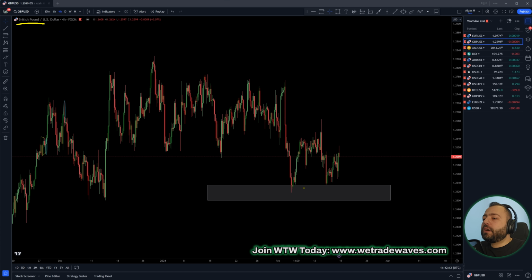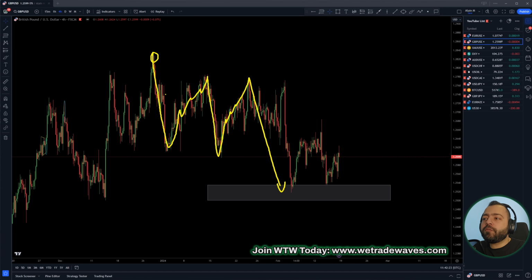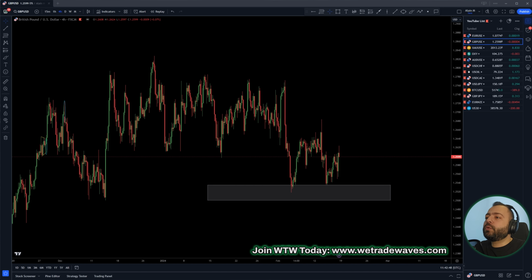Pound dollar for this one, market actually reacted from here. This was a buy zone. We have put it like where the market was here. Okay, so why this zone, Alan? Because this was a top, we've got a drop, corrective structure, drop, corrective structure, and then a drop. This is, guys, a 5 waves corrective structure. Regardless of how you see it here, how you see it here, this is a 5 waves corrective structure. And this zone is based on the trend continuation pattern, and it's based on the smart money concept as well.